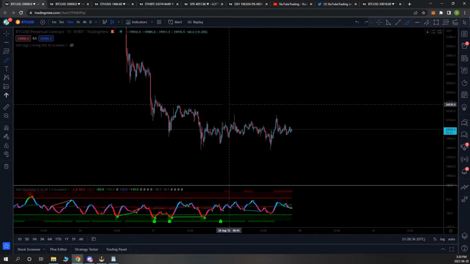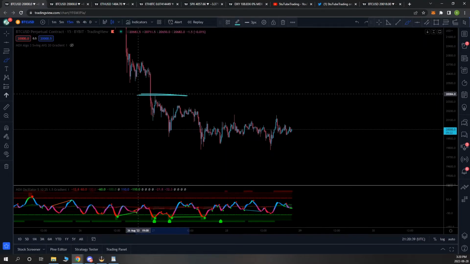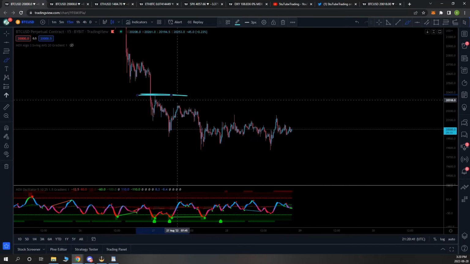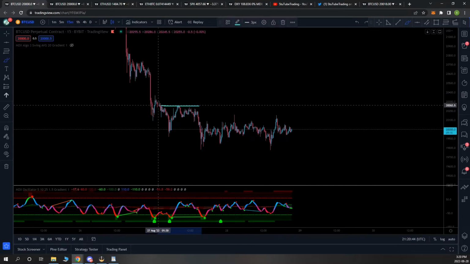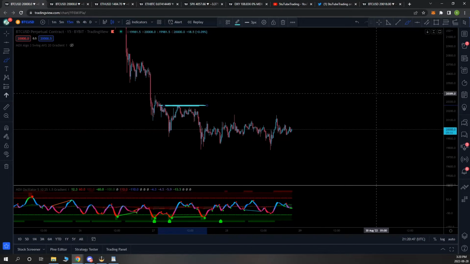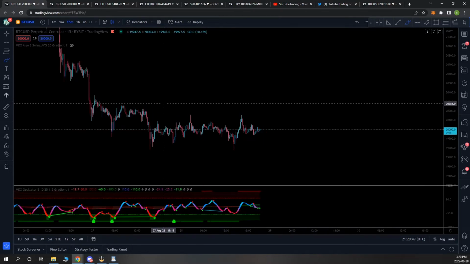If I wanted to give it a little more wiggle room, I'd even keep it above this high up here. But just the way I like to look at things, this would be my current high that I would be looking at. I was just going to mention as well, be careful when you're putting your stop losses right exactly on those levels, because if Mr. Market Maker is bringing the price up, he knows there's going to be liquidity just above. So depending on how much leverage you're using, try and get your stop loss a little bit higher, with a little more wiggle room, and keep that in mind, because you'll end up getting stopped out quite often.